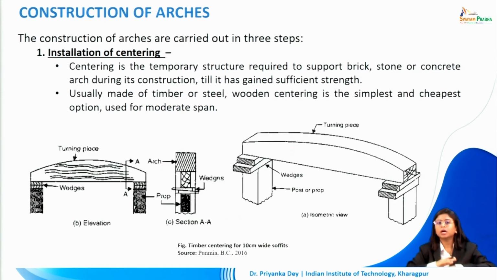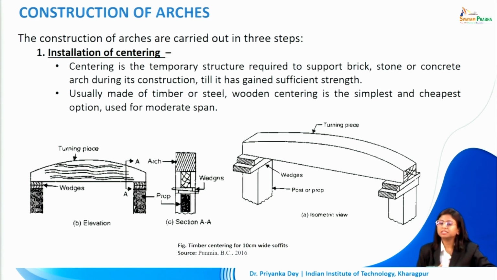Construction of arches is carried out in various steps. I had just briefly started discussing them, so let's take a look in detail. The first step of creating an arch is that we have to do centering. So how do we install centering? Centering is actually a temporary structure which is required to support a brick, stone or concrete arch during its construction, till it gains sufficient strength to independently stand on its own. So up until that time, we'll have to give it some amount of support. For that, we do the installation of centering.